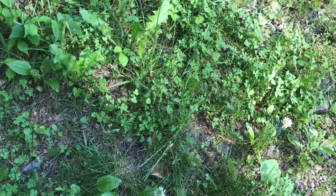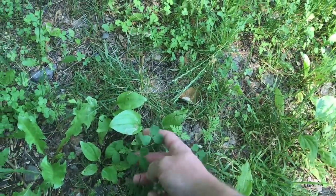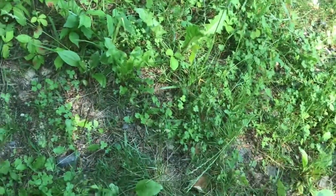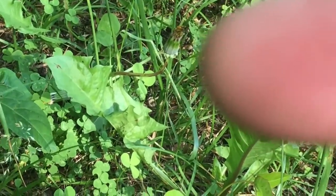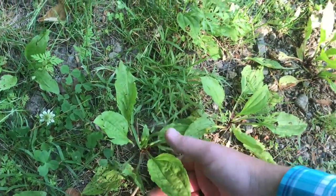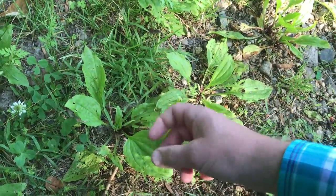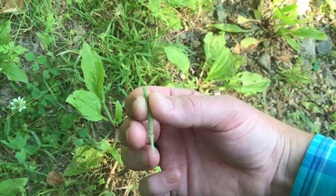Let me identify a couple of things here. We've got clover — this three-leafed plant right here. We've got dandelion here. And that's the beginning of a dandelion flower right here. We've got plantain — you can see the stalk. These are edible, and people often eat these because there's something about it that bugs don't like, so they won't bother you as much. You can also crush them up and rub them on your skin as a bug repellent.